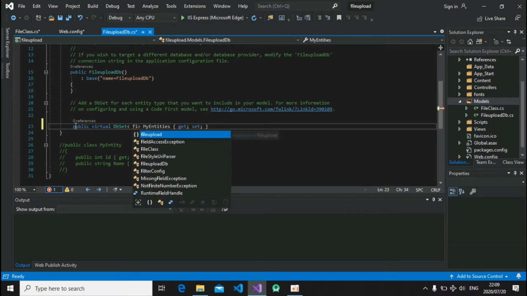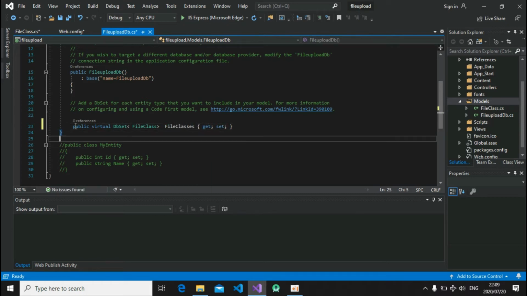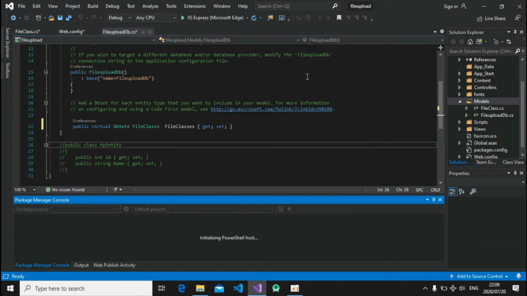It's FileClass. Yeah, FileClasses. Now let's add migrations so that this can generate the database for us.